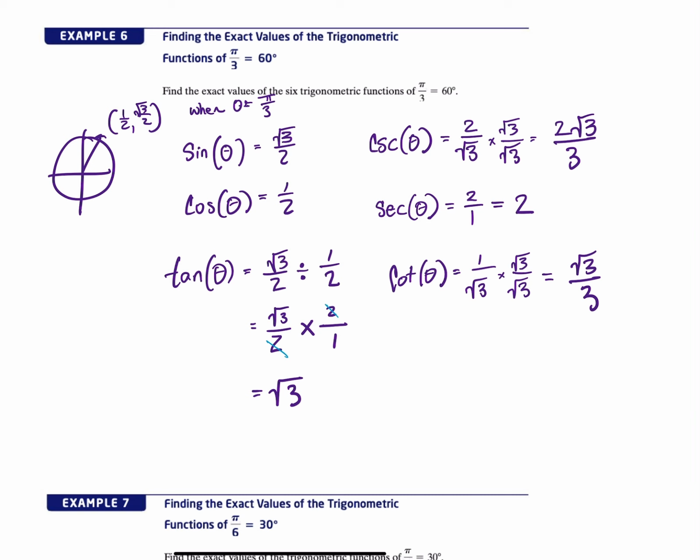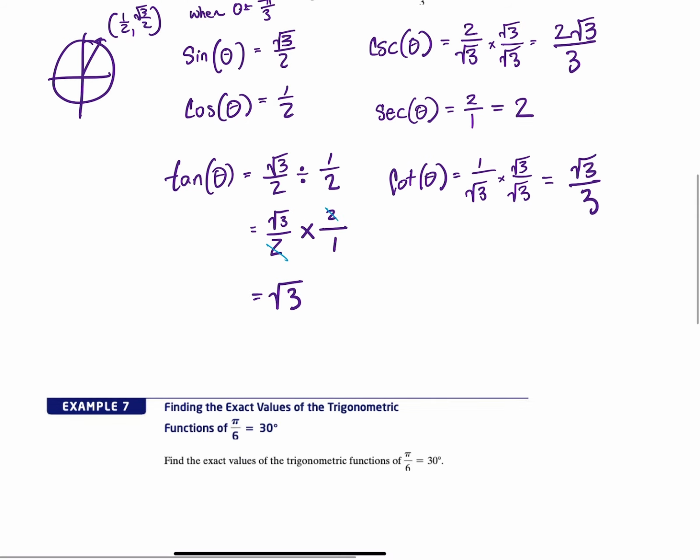So these are the exact values. Keep an eye out for when they ask for the exact values. It means they want these particular forms with the square roots. Because we could just type the sine of pi over 3 into our calculator, and it'll give you some decimal. That might be good enough for some application problems, but oftentimes we're looking for these exact answers. We want to practice using the unit circle to bring up in our memory these coordinate points in order to know what the values are without having to type them into a calculator. That's our ultimate goal.